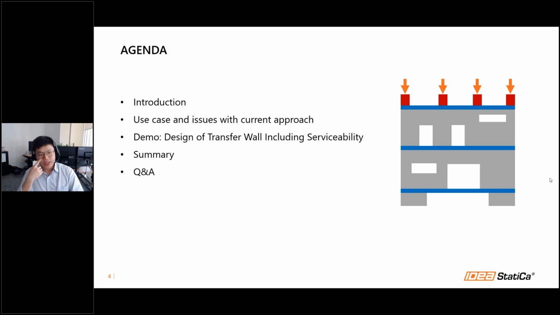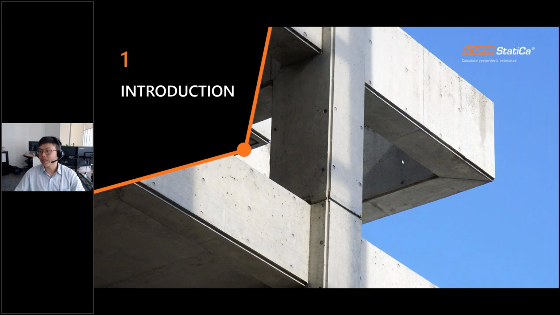So what is today's agenda? Basically, there'll be an introduction. Then I'll be talking about the use cases and the issues with the current approach. Then I'll be going with the live demonstration of designing a transfer wall, which will include serviceability, crack width, and displacement. And then a summary at the end, and some Q&A if we have any. Right, so let's just jump into the introduction.